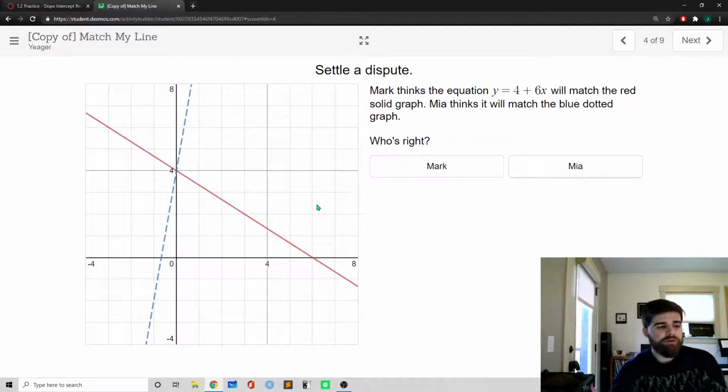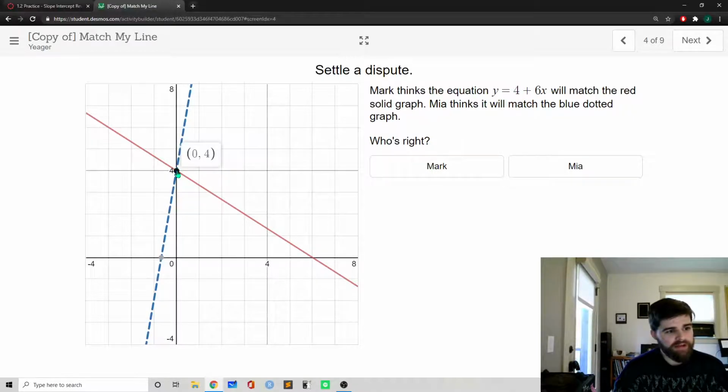Alright, so there'll be a few more questions on this, which I'll let you explore on your own. This one we have y equals 4 plus 6x. So this one looks a little bit different. Typically when we write a slope-intercept equation, we put the x part first. Usually it's mx plus b, but they've written it backwards here. So not usually how we see it, but you want to be careful. 4, the number by itself, still represents our y-intercept, like both of these people said.